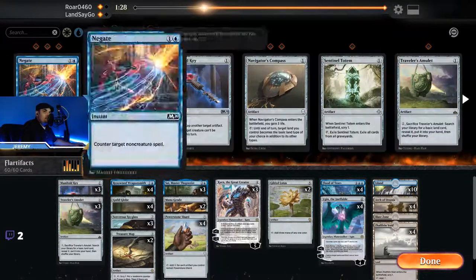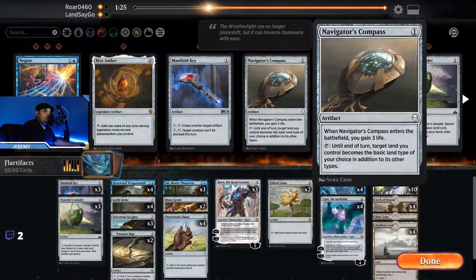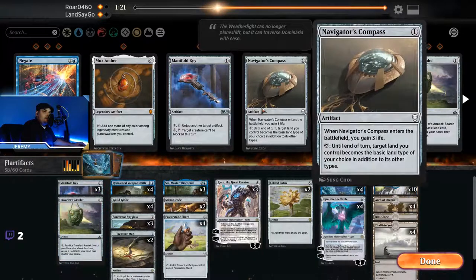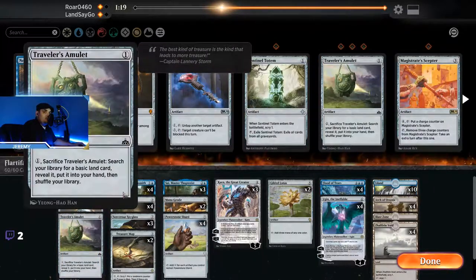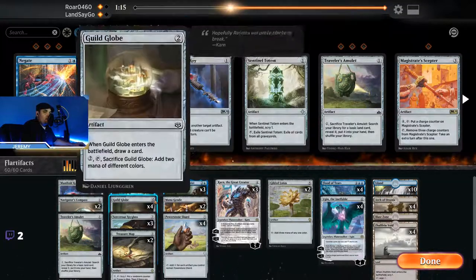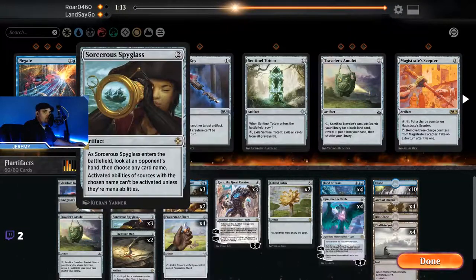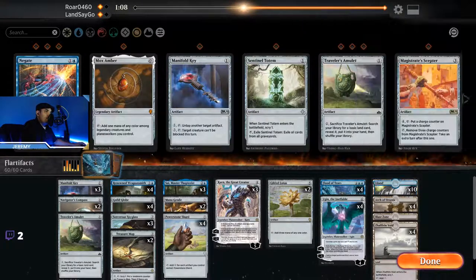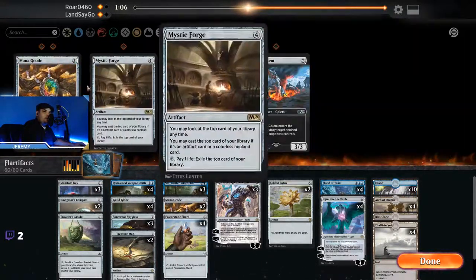Geode seems pretty good. The Amber seems good. We could gain a little bit of life. We could drop two of the Navigator's Compasses and go with the Traveler's Amulet. Or excuse me, the other way around. Strike that. Reverse it. I mean, we have access to everything else on the sideboard anyway, except for the counters.